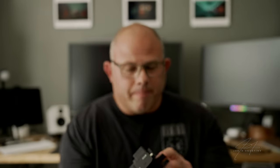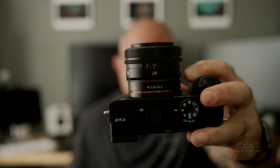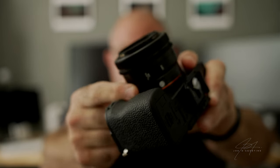When you use a camera like this with all the latest features, you can pair it with these little Sony G lenses — they're small and compact. I have the 24mm and also the 50mm. I actually had the 40mm when I first started shooting Sony again and sold it — I think I'm going to buy it again. They're all the same size with different focal lengths, they're very fast, and the aperture ring can be made clicky or unclicked for video work. They have nice focusing motors in them.